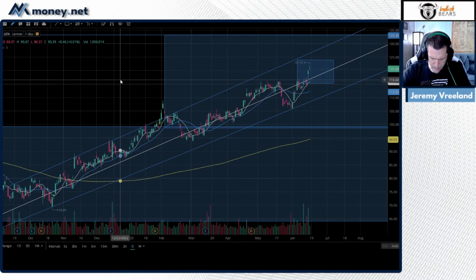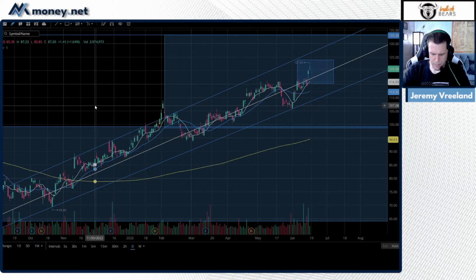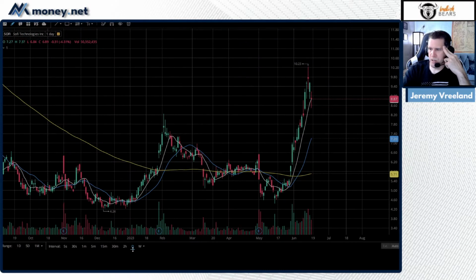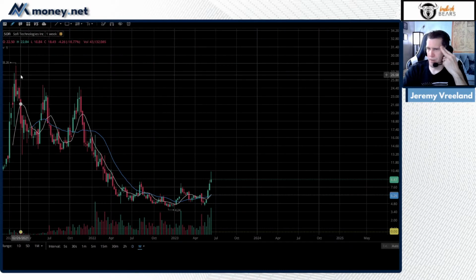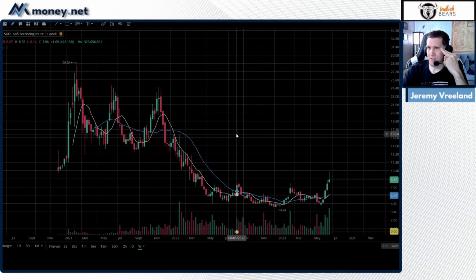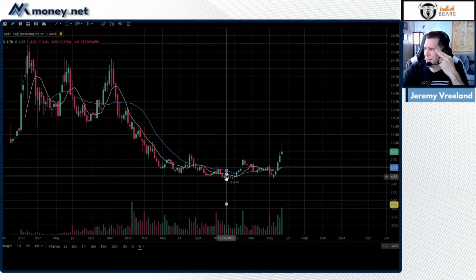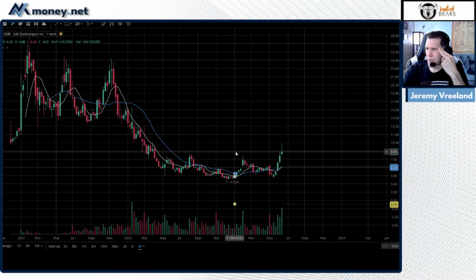Last but not least, SoFi. They gave it a big fatty downgrade. Didn't give a price target on it, but they were saying that things weren't looking so good. Let's have a look. I know some people who are trapped in this thing from way back, and I've been trying to help them out. They went and bought it up here, dude. No, that is not good. So now we're trading kind of at a very low level.